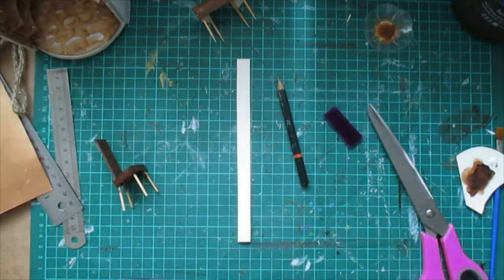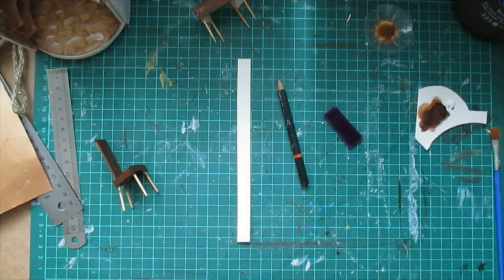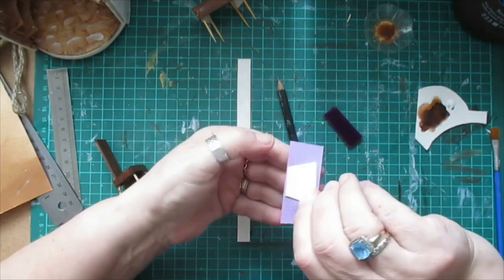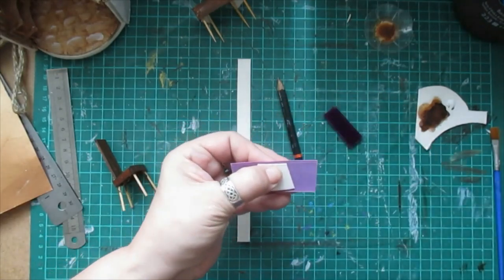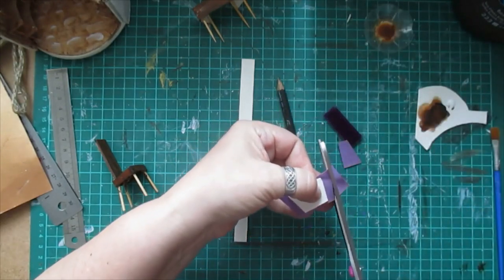Save all your oddments. I know I keep telling you to, but do. So again, I'm going to use this velvet and just hope that'll lay on there like that. Yes. I'm just going to fasten it on like that.